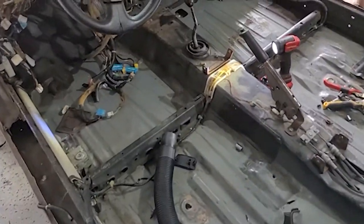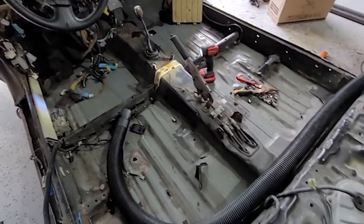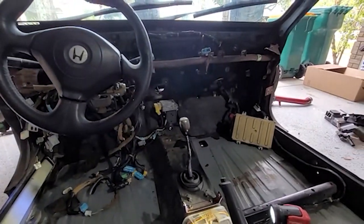All right, we are looking good, real good. So, they're nice and clean. There's a lot of room in there, a lot.